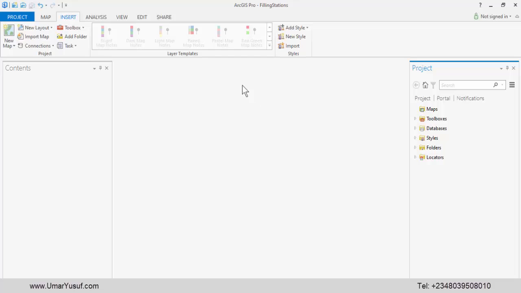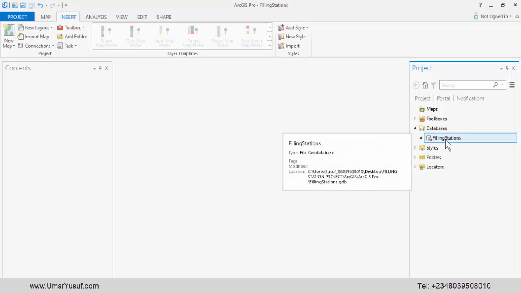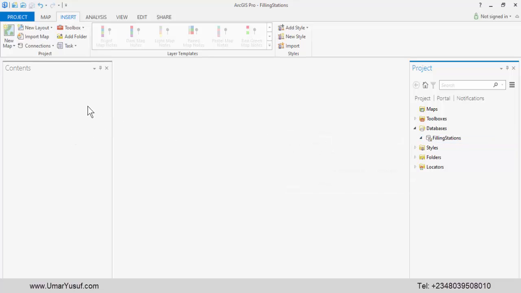Here is a blank ArcGIS Pro software. And then all I need to do is to open up the filling station database, which is inside my project panel, and then add up whatever layers I need to add.